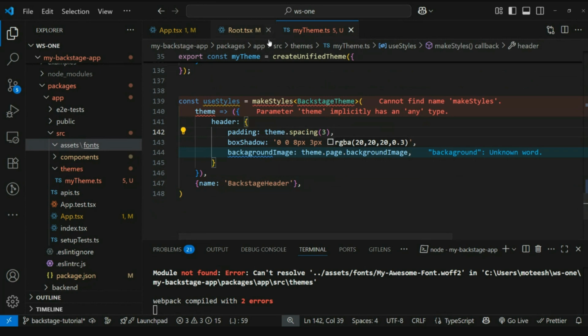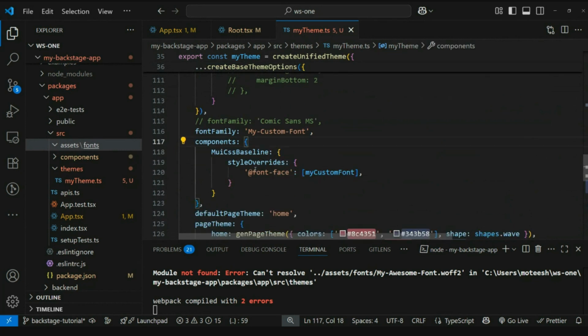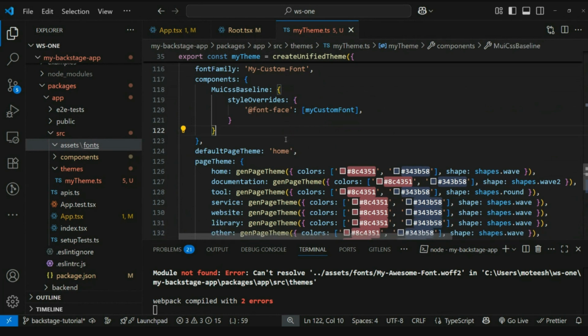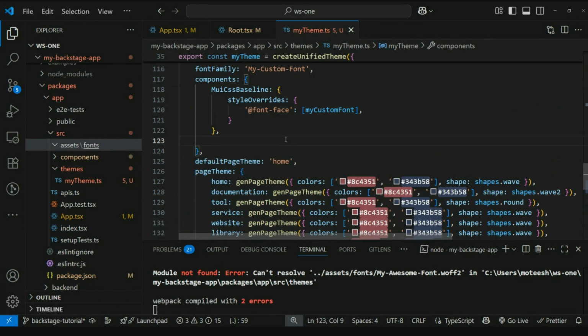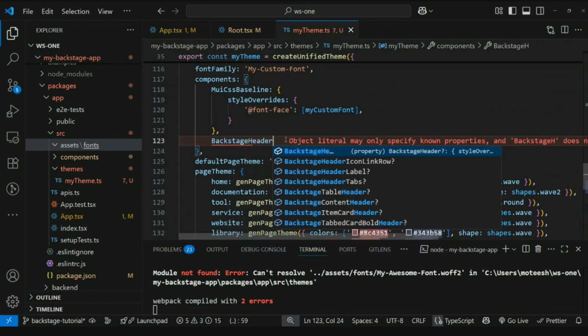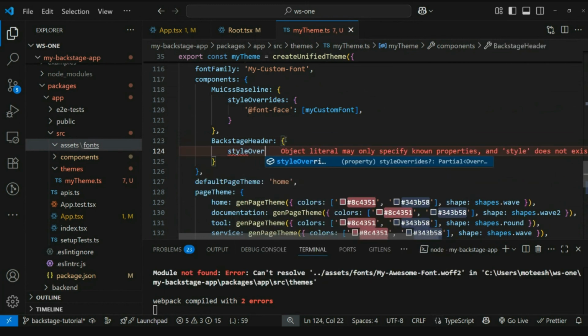So inside the my theme, we can actually have this components added to this. Let's have some style overrides. And let's add Backstage header as the component, which has style overrides.